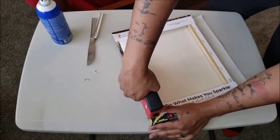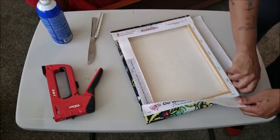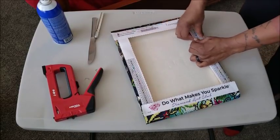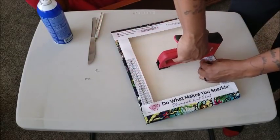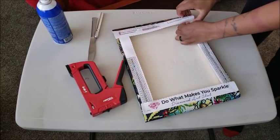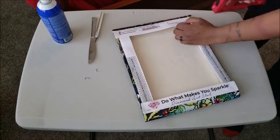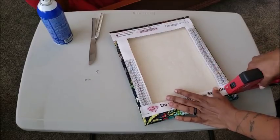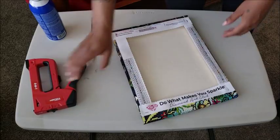Make sure it's on the board. We're gonna do the same thing this side. We're just gonna pull it over as tight as we can. Stretch, stretch, stretch. Watch your fingers. Really quick, simple project. This canvas probably cost me $6 at Walmart.